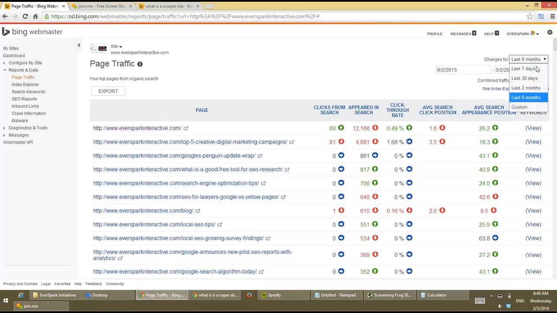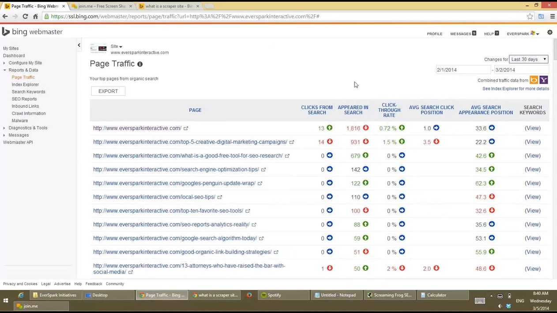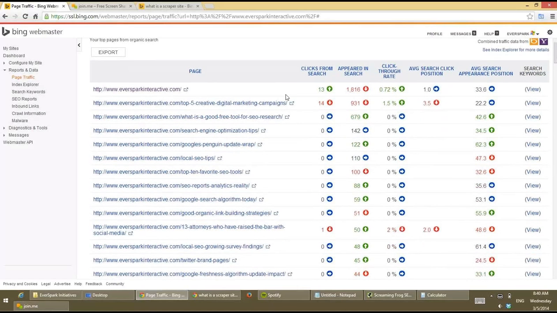So it gives much better comparison data, and it's much more flexible than Google Webmaster Tools. But it gives a lot of the same kind of information. It's just more flexible, easier to read, things like that.